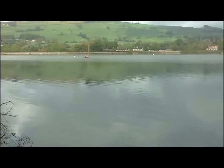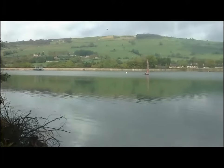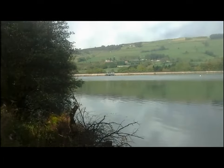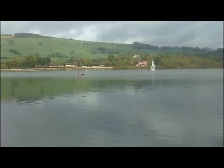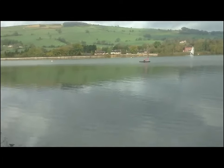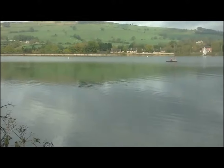There's the horn, that's the noise that we could hear. We're reaching the end of the dirt track now, around the reservoir. As you can see, there's the wall we're aiming for. And we are actually going to go to that there, which is a bit hard to see on this camera, so I'm a bit shaky after that. But we're going to show you what it actually is, and if it was anything like it was yesterday, it's pretty awesome, to be honest. It's something I've never seen before anyway.